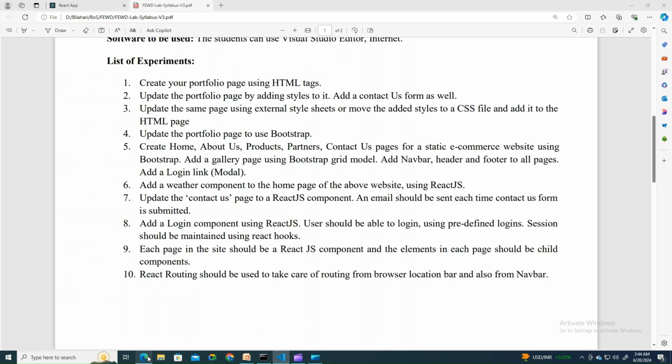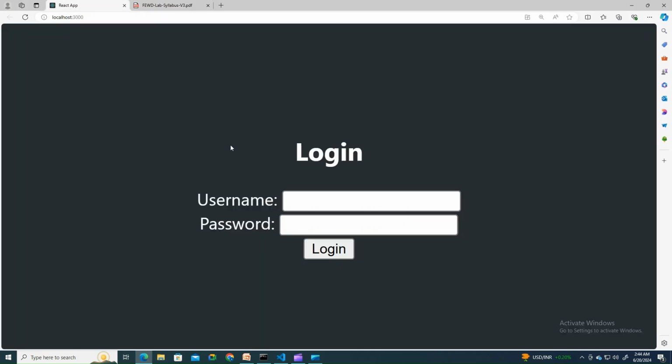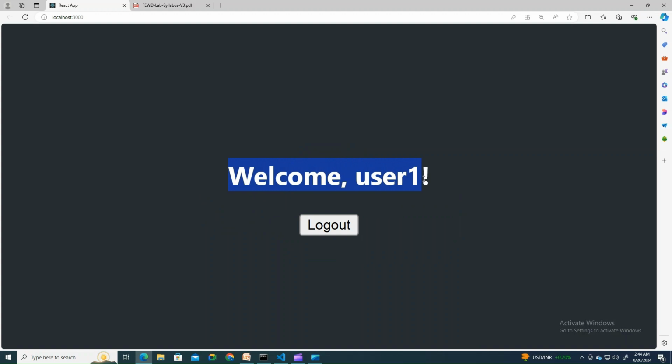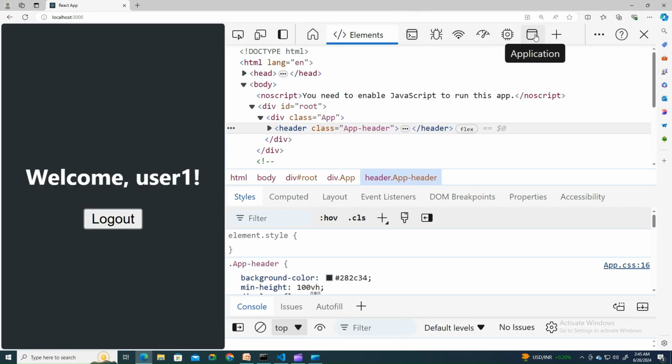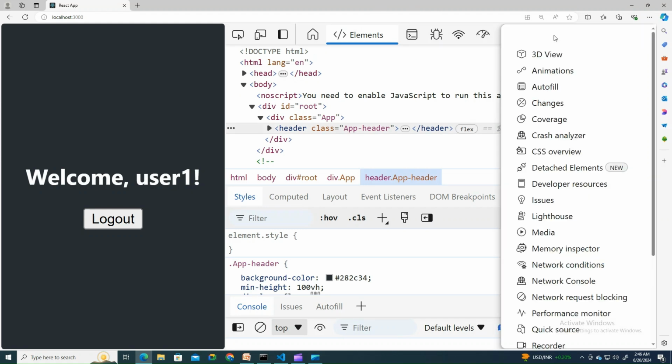On the login page, let me pass user1 and the password as pass1, which is a valid user password. Do you see that? Click on login. It shows us the message, welcome user1. Let me show you the local storage. Inspect element, all the way to the right. You see here Application. If you're not seeing that, please click on the plus item. You would be seeing that.